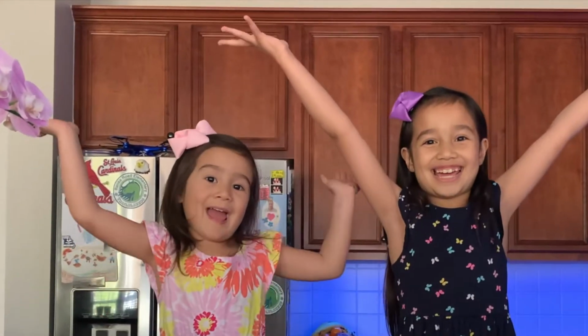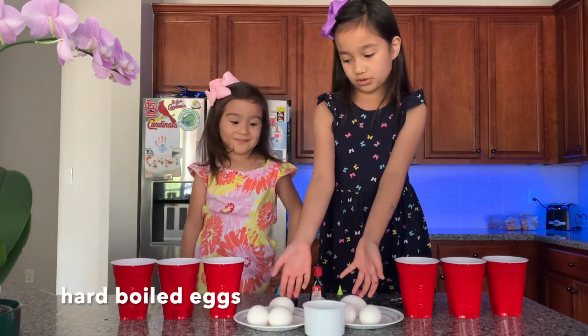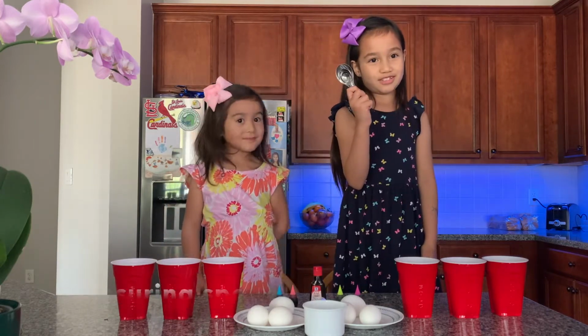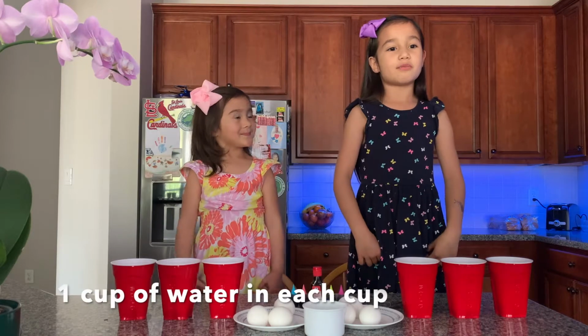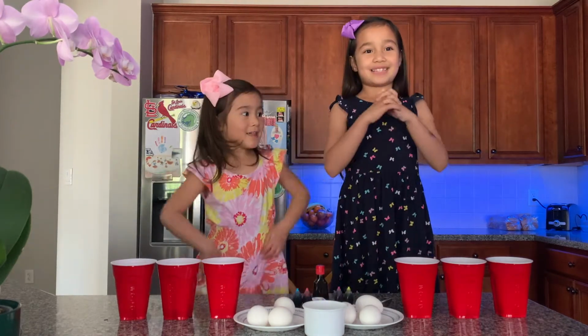We're going to be making Easter eggs for Easter. Here are the materials you're going to need. You're going to need food coloring, eggs, of course, vinegar, measuring spoons also. We're also going to need 1 cup of water in each of these cups. Let's begin!